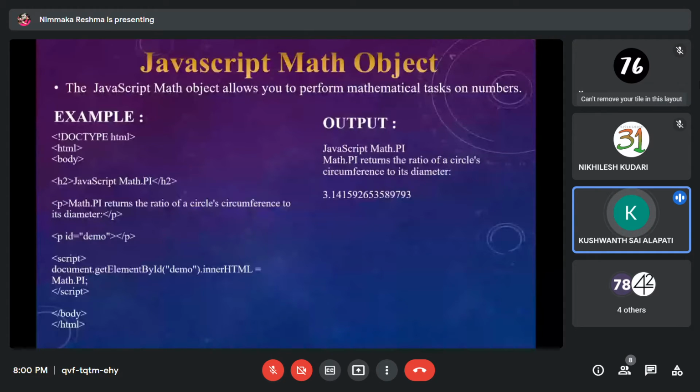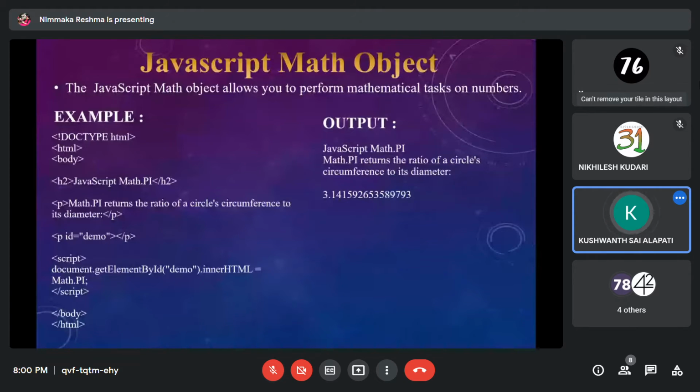With an example, the syntax and the output. Unlike other objects, the math object has no constructor. The math object is static. All methods and properties can be used without creating a math object first.